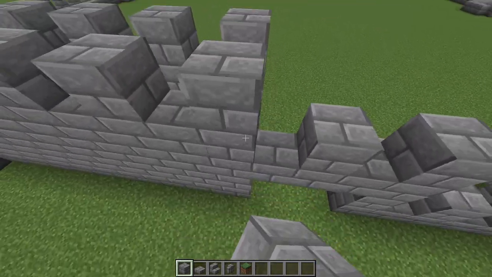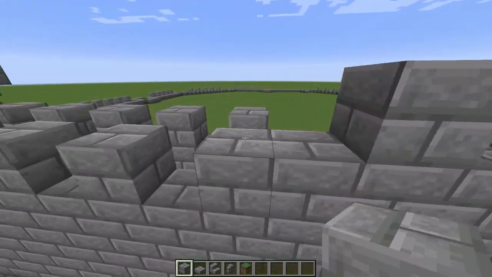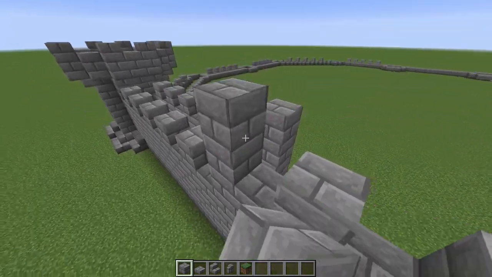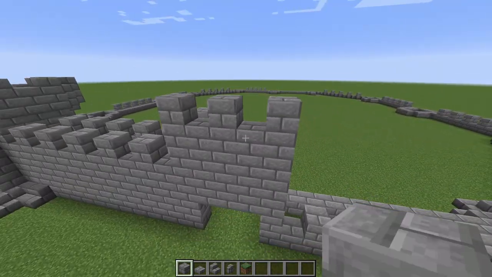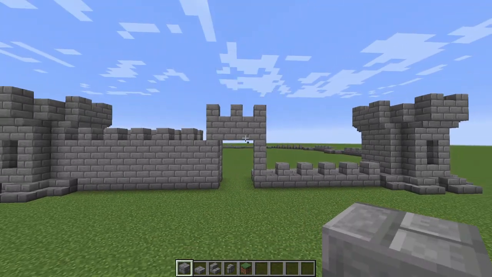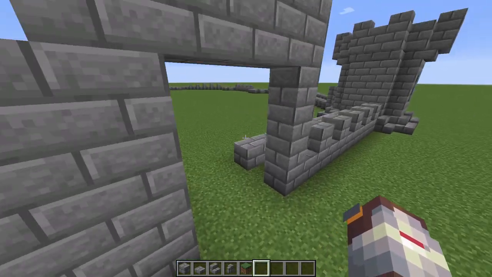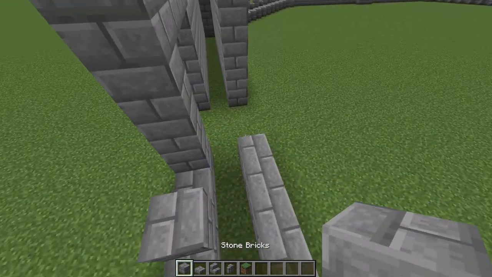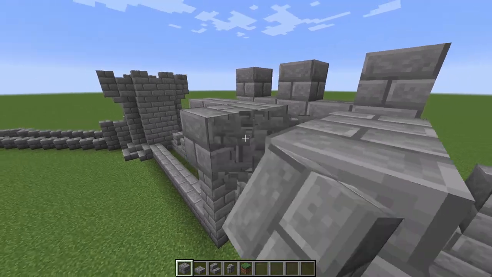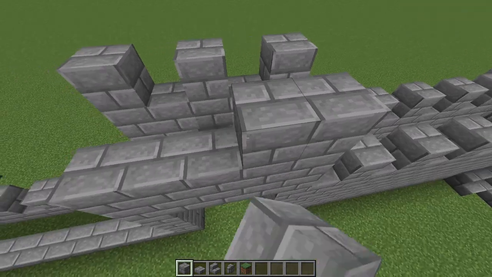These, bam, it's the front gate. Make this a bit more grand. The front gate's gotta be a bit taller than the other parts. And obviously, with the front gate, you wanna add a drawbridge or something here. So later on, we'll add in a cool looking drawbridge. The new chains are gonna make the drawbridge look really cool.